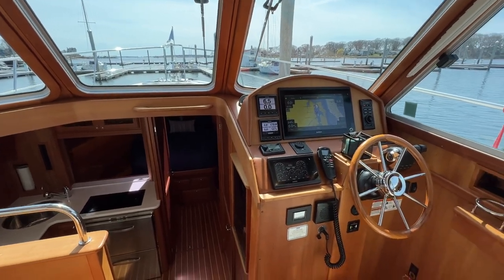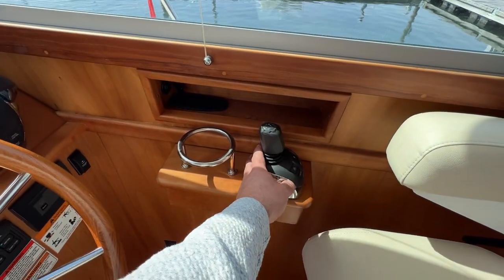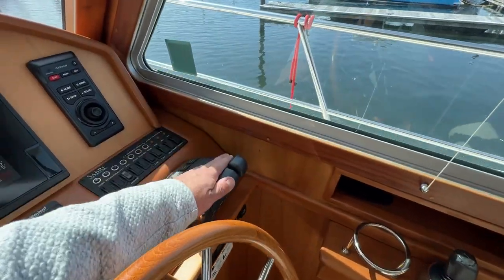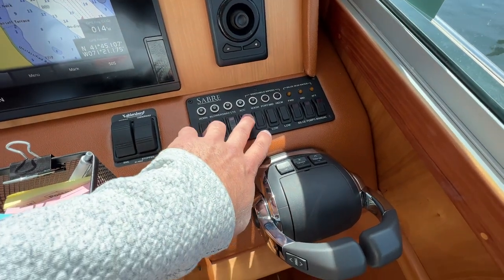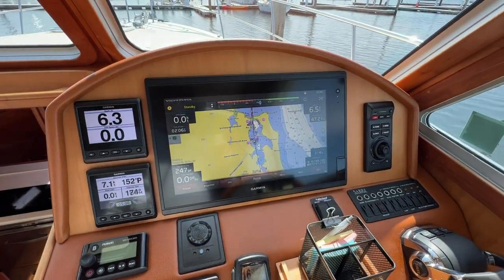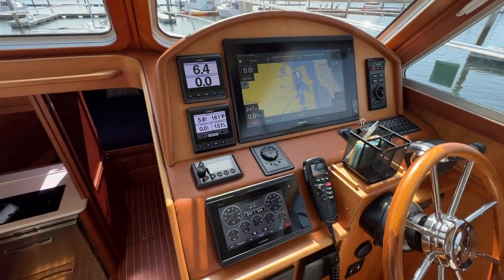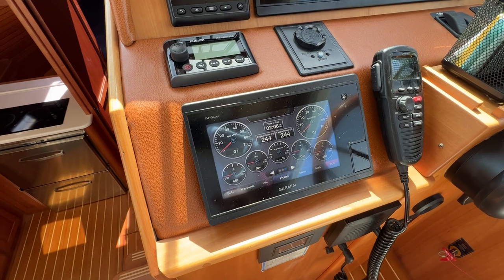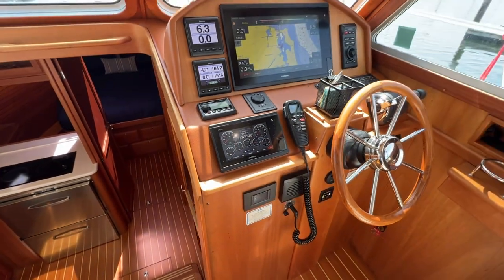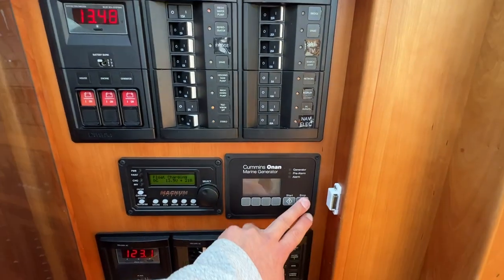I love this layout — that's one thing Sabre does really better than everyone else. Here at the helm we've got our Volvo IPS joystick, really easily accessible, with an opening window so I can reach outside while docking. Throttles right here, horn, windshield wipers, bilge alarms, and then a big oversized Garmin touchscreen display with chart plotter and AIS, plus two Garmin 4-inch displays. This other Garmin screen acts as the engine display — you can see right there just under 245 hours, very low hours.